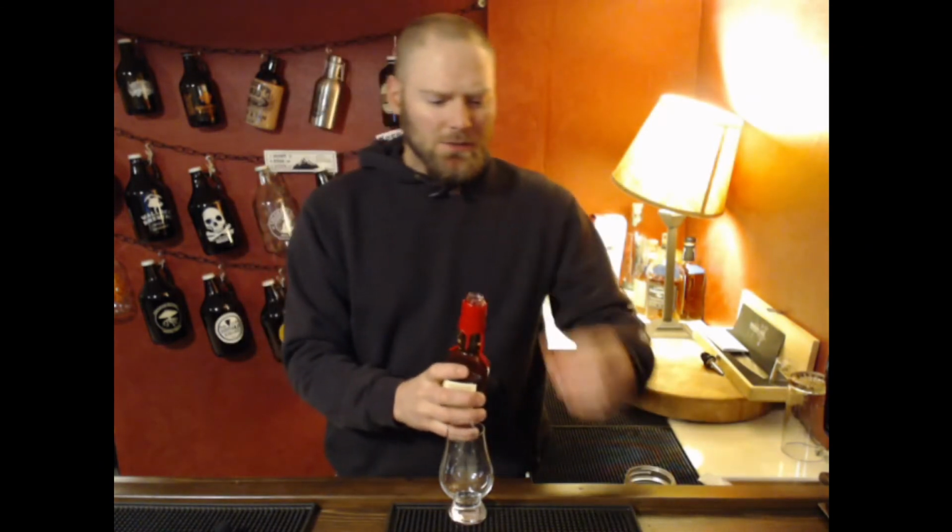Hopefully it's good enough now that I can get a good and honest taste and smell, and I can give you a good and honest review. But we're going to try it. We're going to start with Maker's Mark. It's a pretty classic bourbon, has a pretty signature flavor that's kind of right down home plate as far as bourbons go. And so hopefully things go well. So with that, let's do a little experimentation here and see how things go.